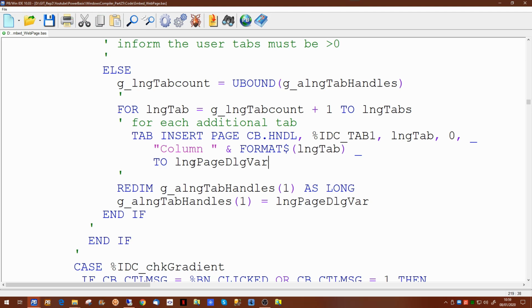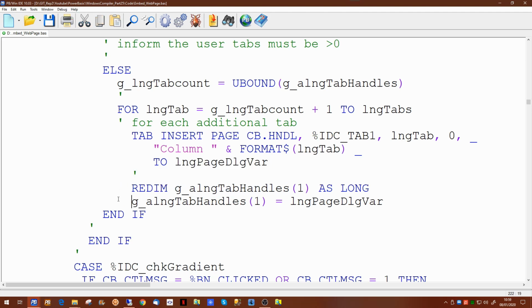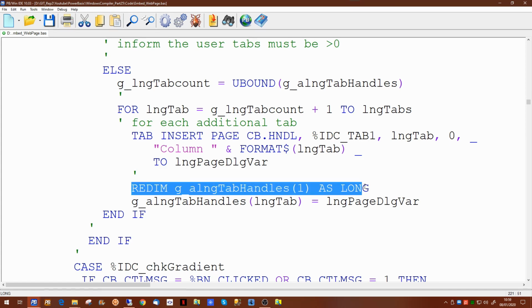Now we're storing this information in here. Now we'll want to put that value into the array, and we'll know it will go into there, but it's more efficient to redim the array at the beginning rather than do it individually.